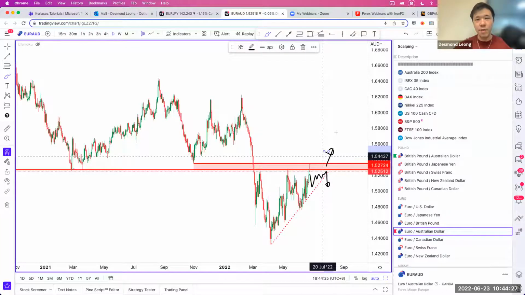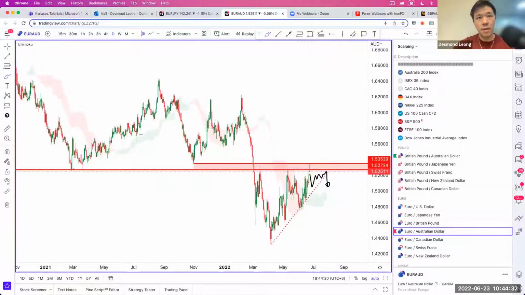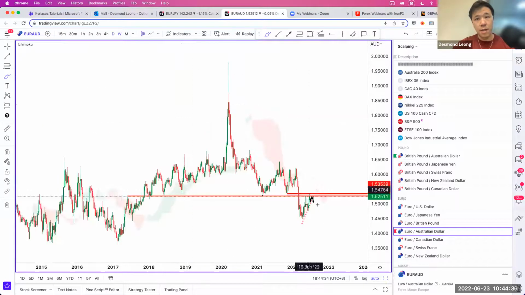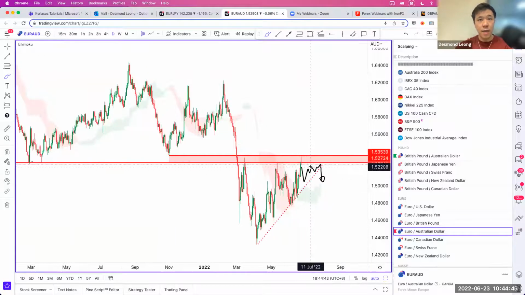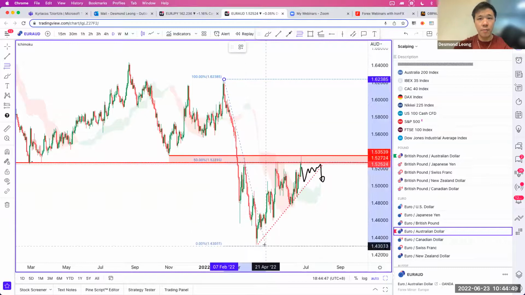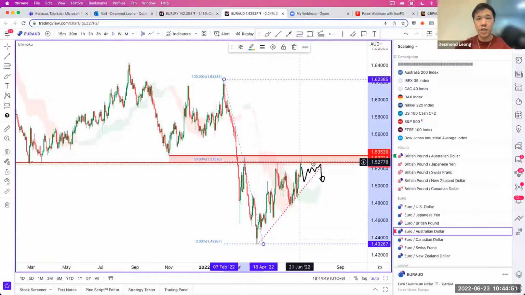It's being squeezed. One of the reasons why I'm slightly worried about the, let me see, is because actually it doesn't respect the cloud that much. Maybe it does on the higher time frame. Nah, not that great on the higher time frame too. Right, let's go to the 1-day chart. Okay, yeah, this is the squeeze we're looking at. Price clearly is not able to break beyond this 50% Fibonacci retracement. So I have a little bit of a bias that price might drop from here, right?